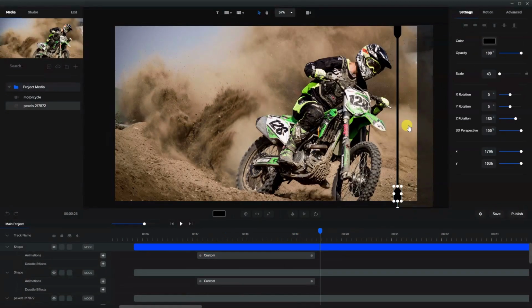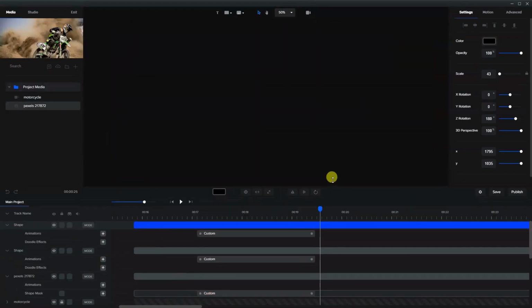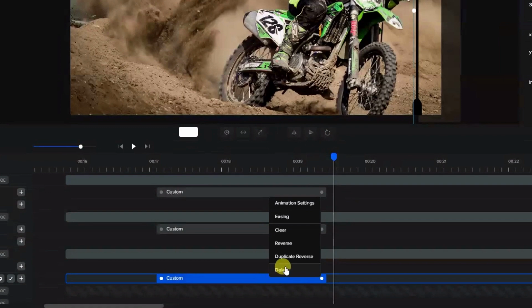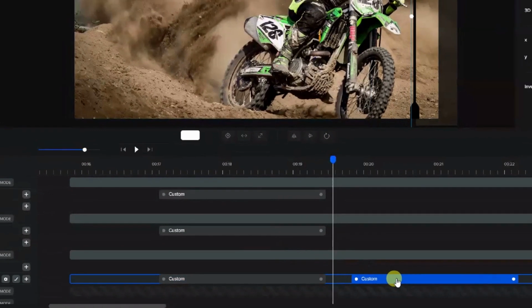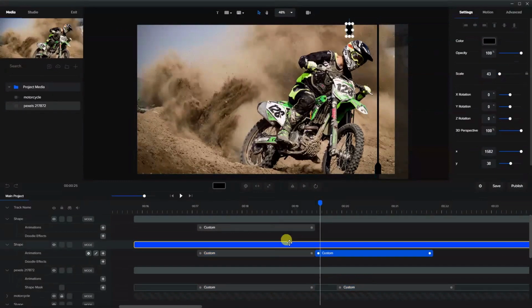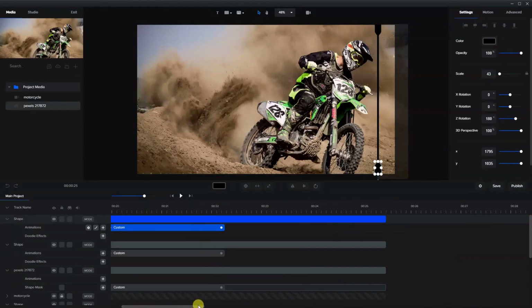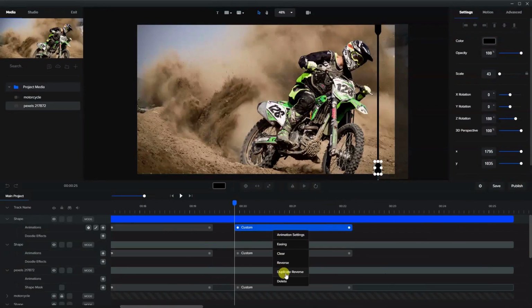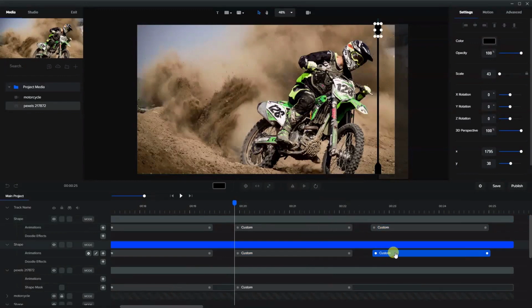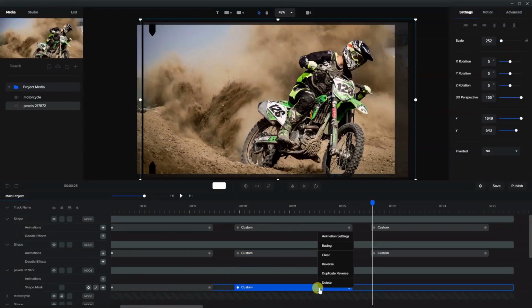Now what I did also, in order to have it slide back and forth, I'm just going to move this up a little bit so we can see a bit more of the timeline. I'm going to right click here and do a duplicate reverse and give it a little bit of space, and duplicate reverse and again line that up here, and duplicate reverse. Looks good. And we're going to do that one more time, and do everything here like that. And one more here.